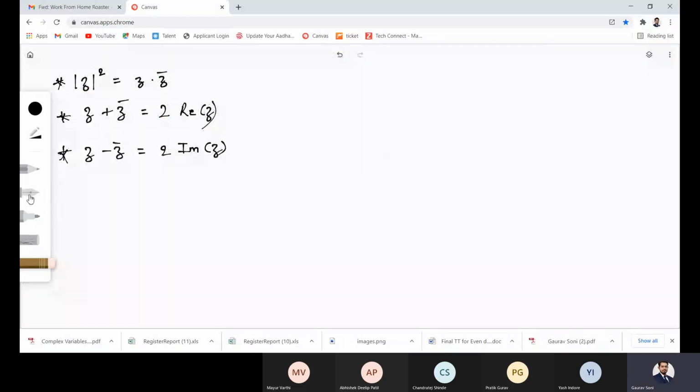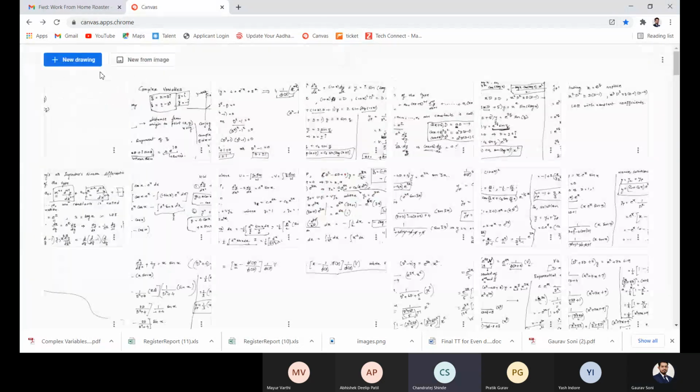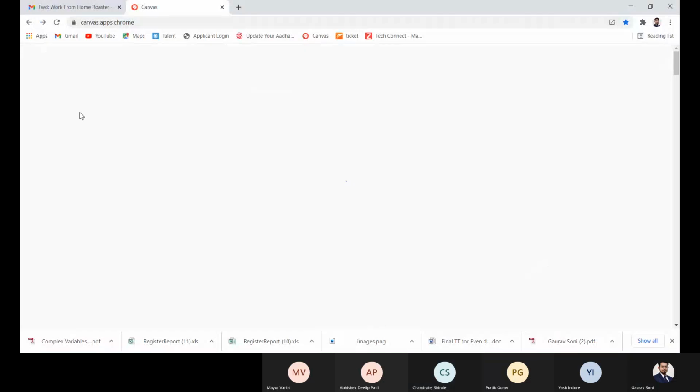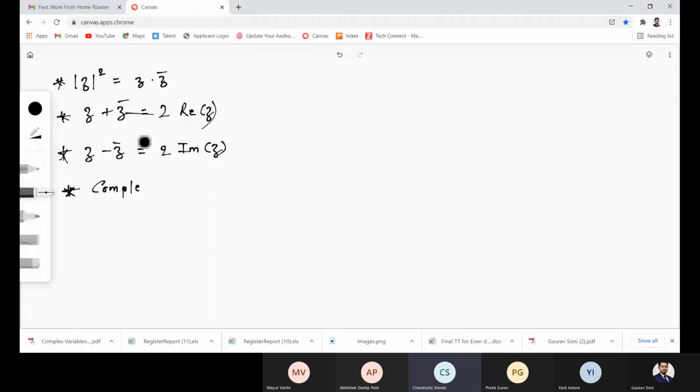But let's go ahead now. The next thing we need to see is what a complex valued function is. A very important definition. I should start it. So just a minute, sir. z plus z bar is equal to 2 times the real part of z. Yes. And the minus will stand for the imaginary part. Okay. Yes.